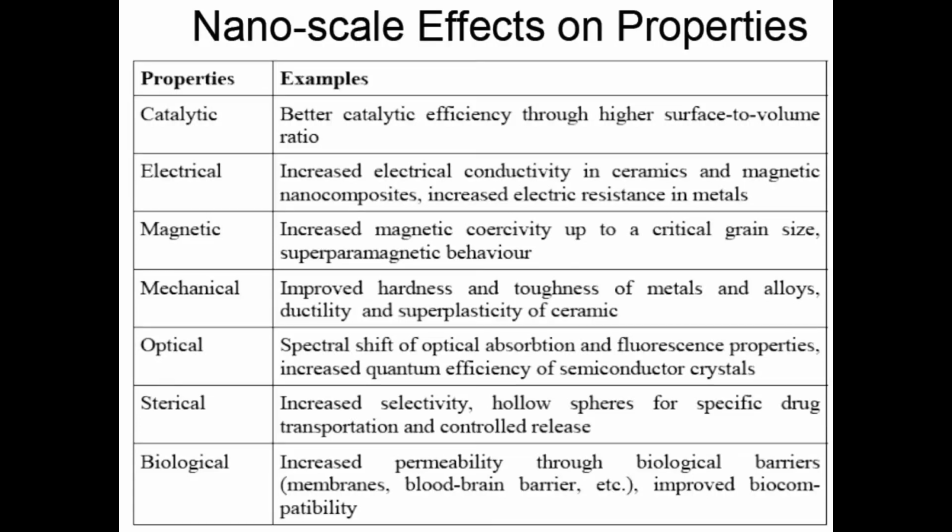Optical properties: spectral shift of optical absorption and fluorescence properties is observed, and there is also an increased quantum efficiency of semiconductor crystals. Spherical particles give increased selectivity, and hollow spheres for specific drug transportation and controlled release are possible due to these nanoscale effects. This is applied mostly in drug delivery. Biological properties: the permeability is increased through biological barriers such as membranes and the blood-brain barrier, giving improved biocompatibility.